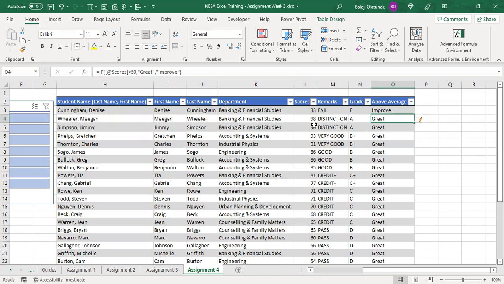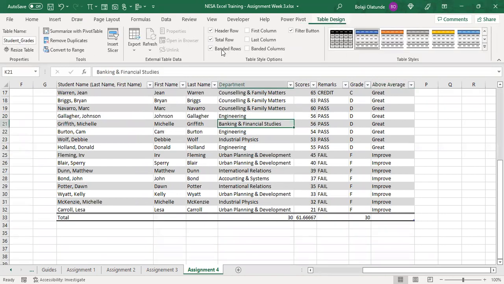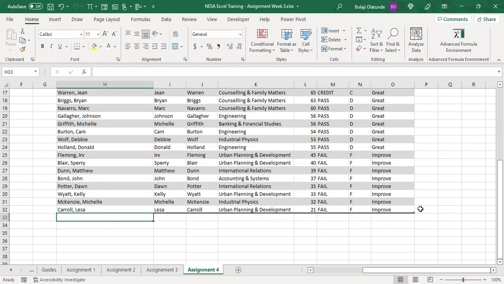You have a lot of features to change the look. You have the total row and all of that, and then the formulas just work automatically. And the beauty of this is that if I add a new row to this table, let me show you that. Let's say I select my table and I turn off the total row so that I can add a new row. And I say, let me use my name, for example.